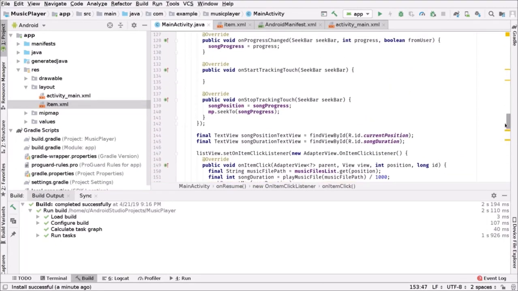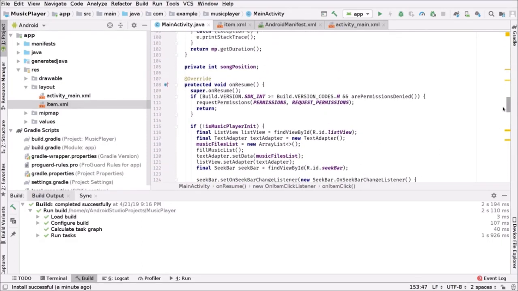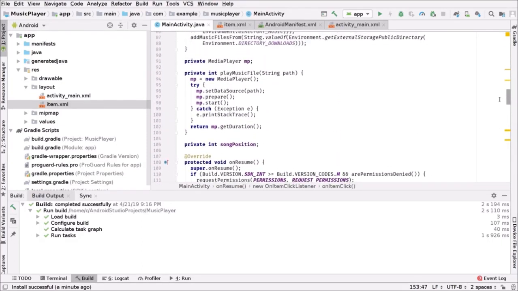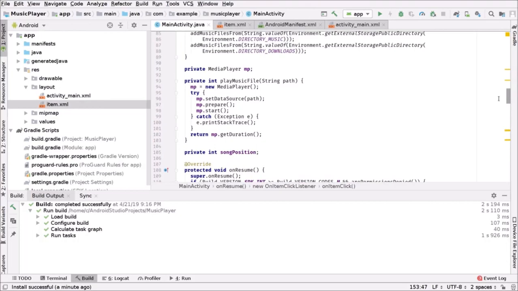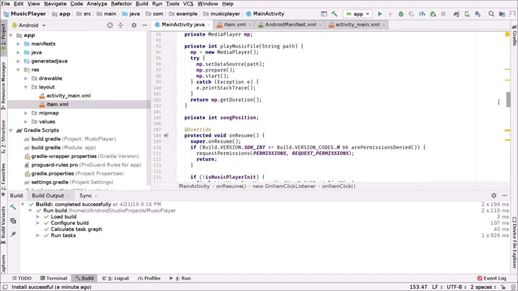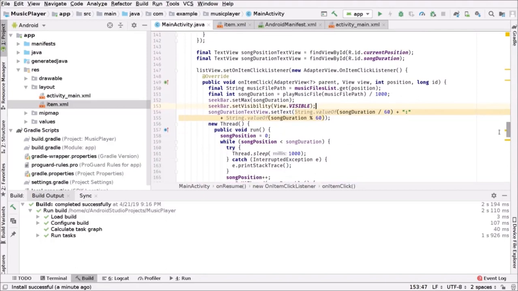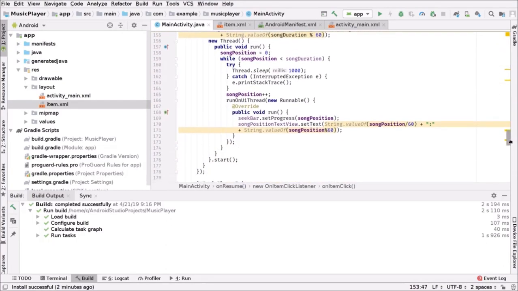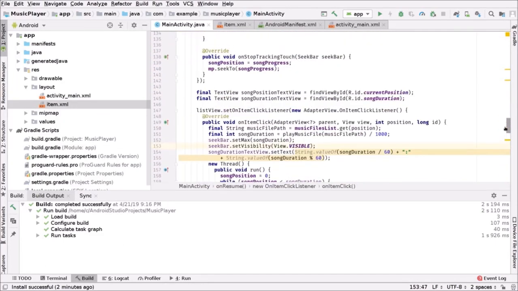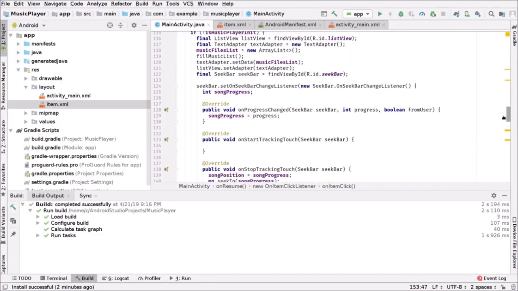So when we return an integer, we say get duration, and we get it right here on the music file path. Okay, set max. We set the maximum size, and when we increase the seek bar, we are increasing it correctly too.